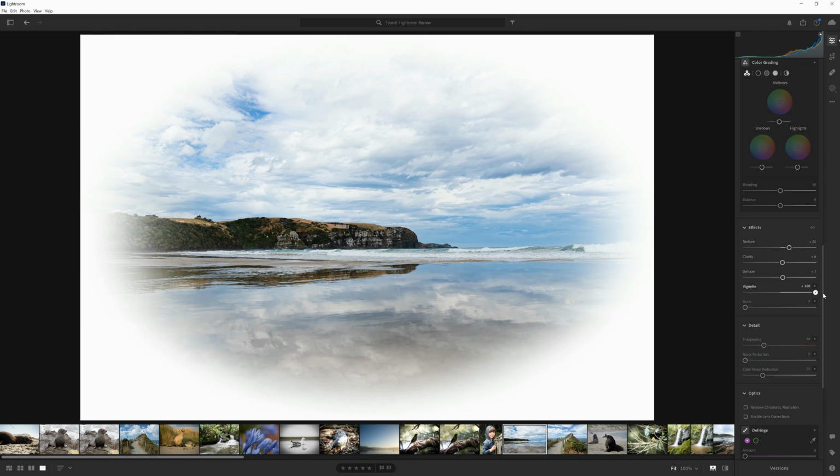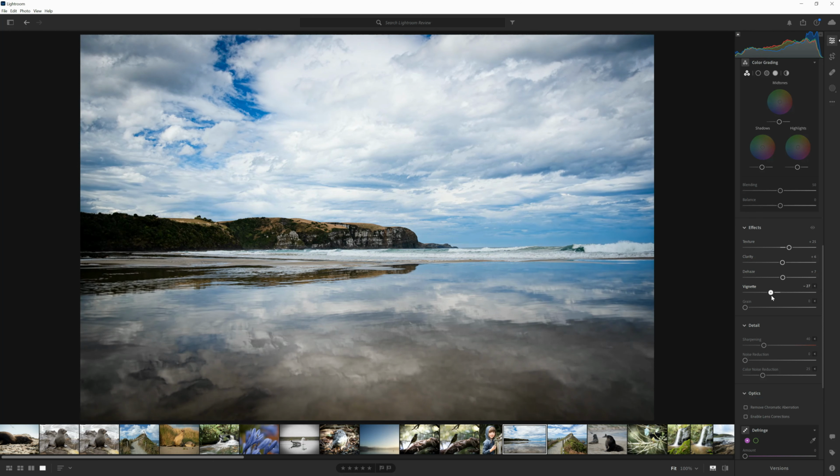So we can go positive or we can go negative. A little bit's quite good. It often adds a little bit of a sort of 3D aesthetic, and you can even add a little bit of grain if you're looking for a bit of lo-fi. Works particularly well in the black and white.